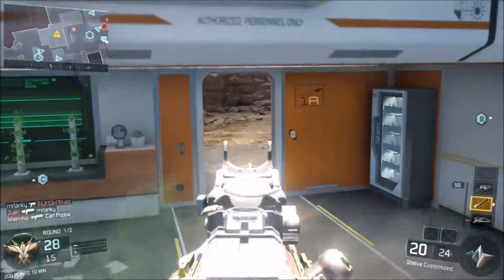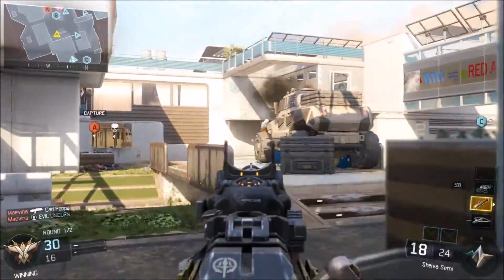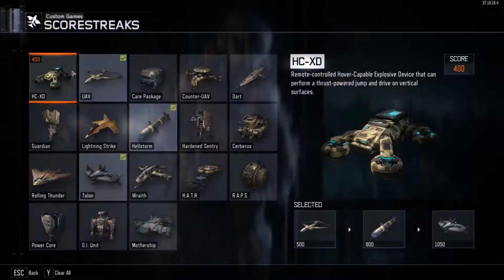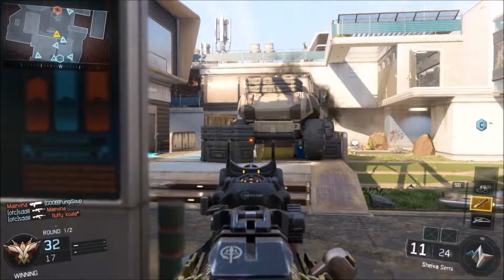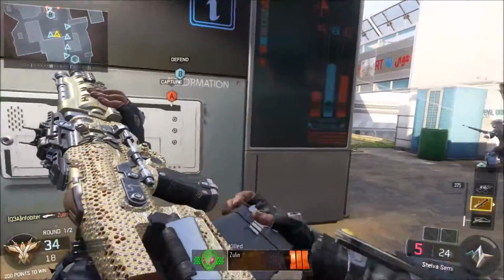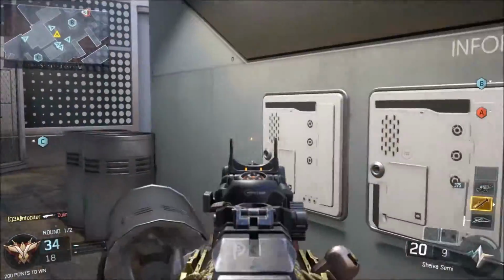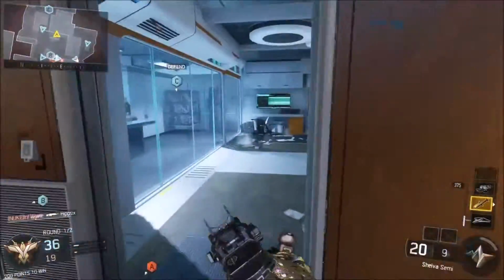The most changes we've seen are going to be in the score streaks. The score streaks of the last couple of weeks have undergone massive changes, which have dramatically changed where we had things ranked in the tier list. The first change is going to be to the HCXD. It now does a lot more damage, and most importantly, it can now kill a player through flak jacket if you get close enough. This does make it quite a bit better, though it can still be shot pretty quickly and you're still vulnerable while using it, but it does make it good enough to move up into tier 3.